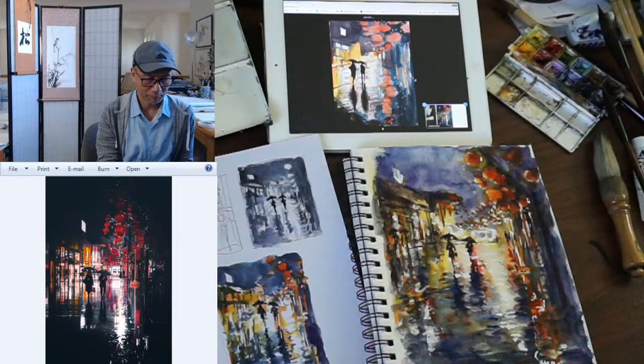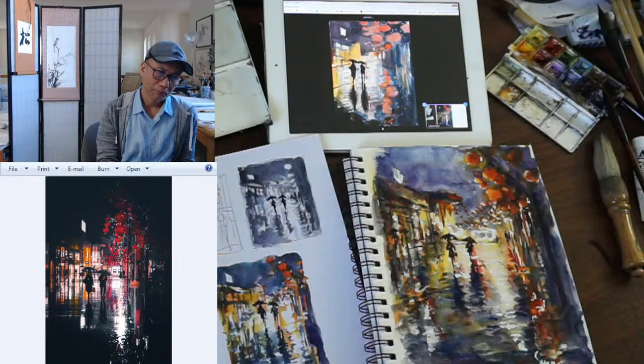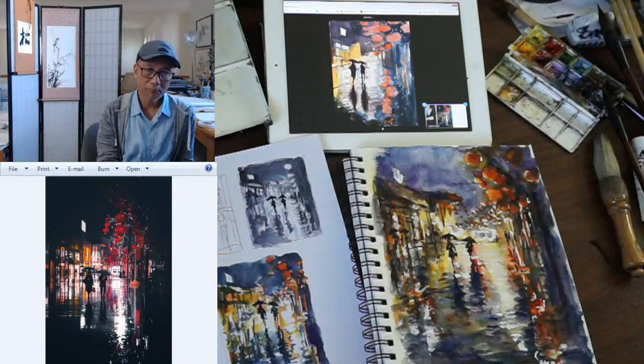How about you? Do you have any questions? Well, it really took me by surprise when you put the dark buildings down first at the top and then drop the red into the dark. That was totally new to me, and it really works great because you get all those fuzzy edges with the lanterns. Oh yeah. That was very helpful.